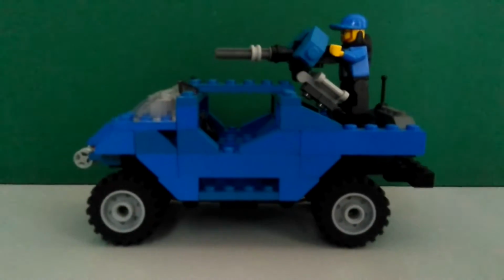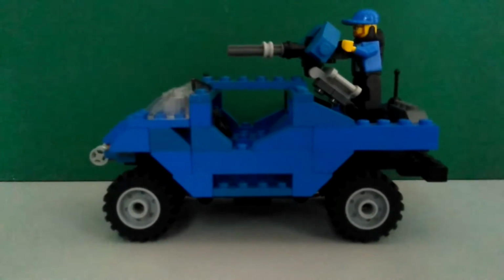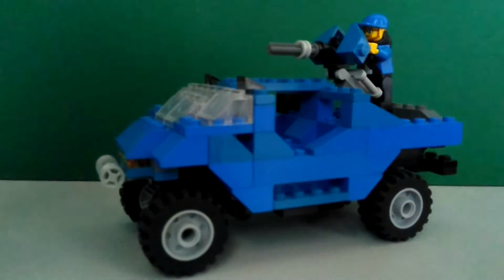Hello everyone, my name is Benjamin and today I'm very excited to showcase my very own Halo Reach Warthog. This was inspired by the Halo Reach Warthog, as you can see.